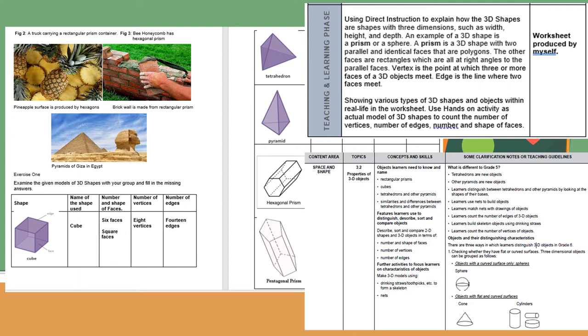And I also place this as an example in reality, because they did this in grade 5 social science. They learned about the tomb of the mummy, you know, the pharaoh, reminding them what they learned in social science about the pyramid of Giza in Egypt. This is a pyramid, you know, just getting them to refer to what they already know so that they can build up a better understanding of the contents at hand.